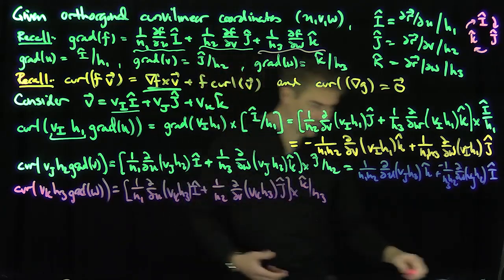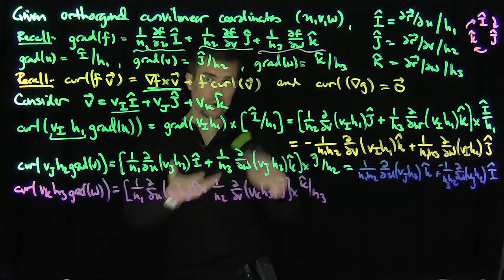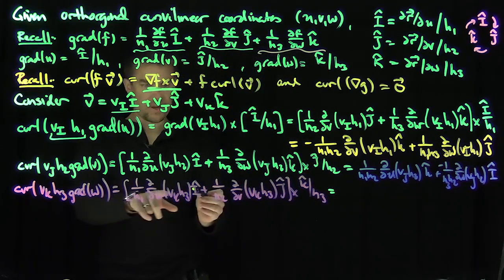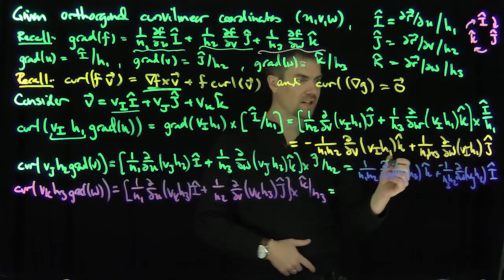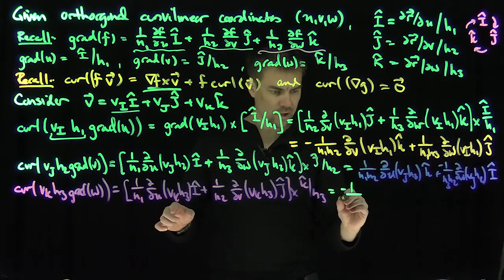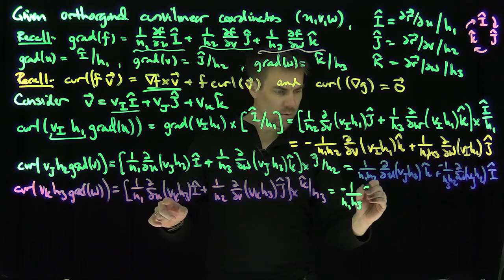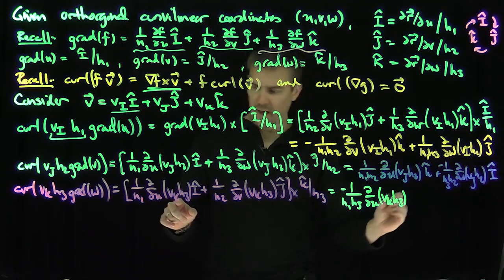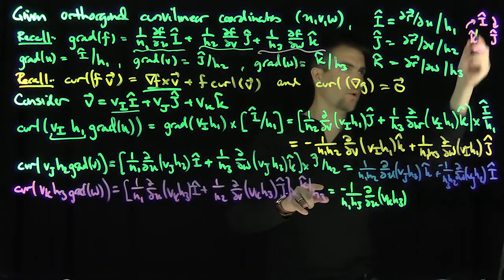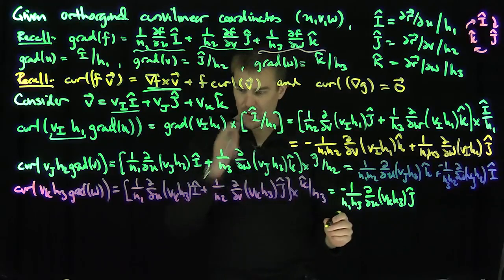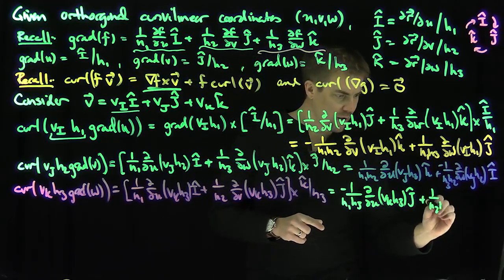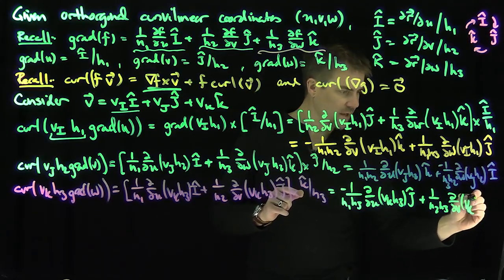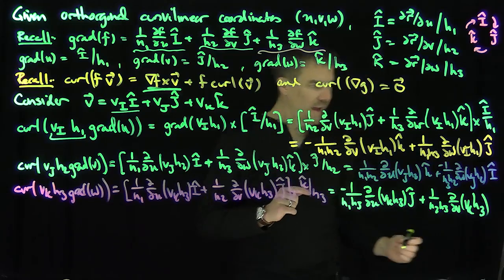Excellent. Hopefully we're seeing the tenor of this argument now, right? And this is something that's excellent just to replicate by yourself once you go through this derivation, right? And so we're going to have a couple terms over here. So we're going to have a 1 over h1 h3, i cross k is negative j, right? So that's going to give me a negative 1 over h1 h3, and then d by du of Vk h3. That was an i cross k we found out was negative j. So that's a j hat. And then we have plus 1 over h2 h3 d by dv of Vk h3. And then what's the vector component over here?